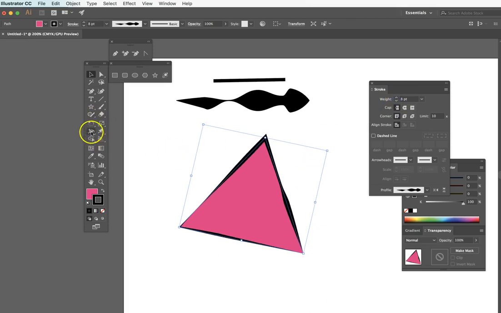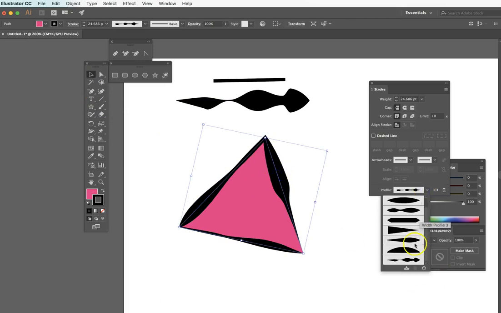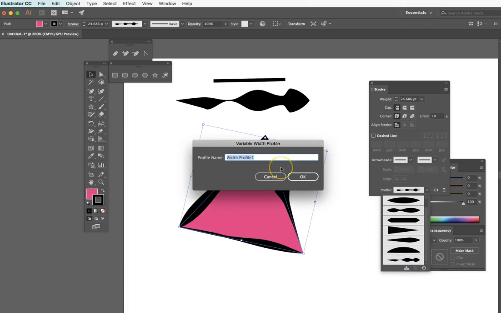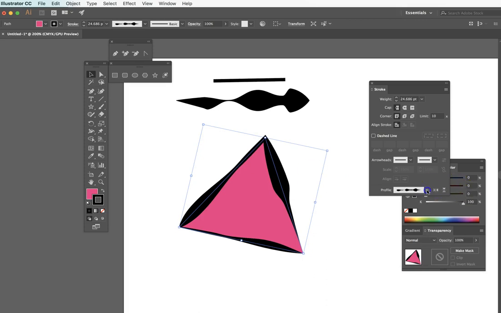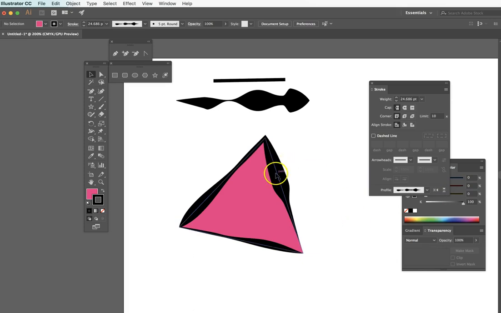I want to also show you that you can increase it altogether or decrease it accordingly, and at any time you can always go back, grab that width tool, and continue to keep editing on the fly. Okay. At any point, go ahead and grab that line. If you enjoy that, go ahead and add it to your profiles. And now you can alternate between your saved profiles. So now you're starting to do some really fun advanced work with your stroke.